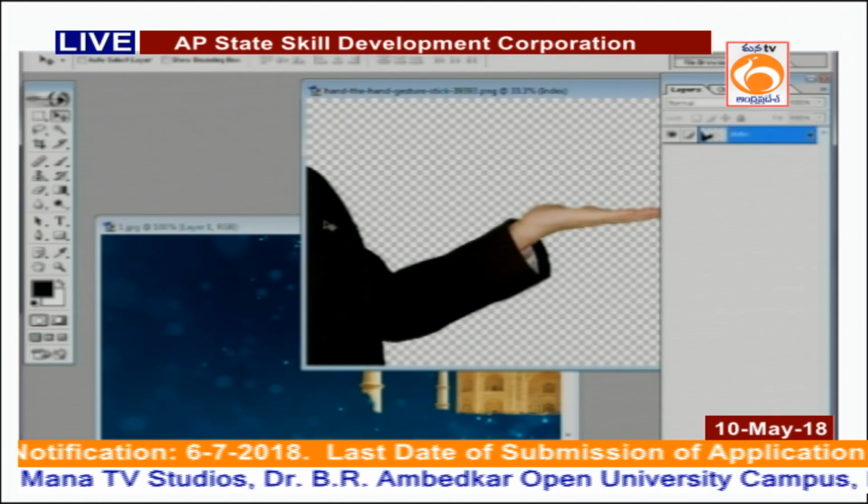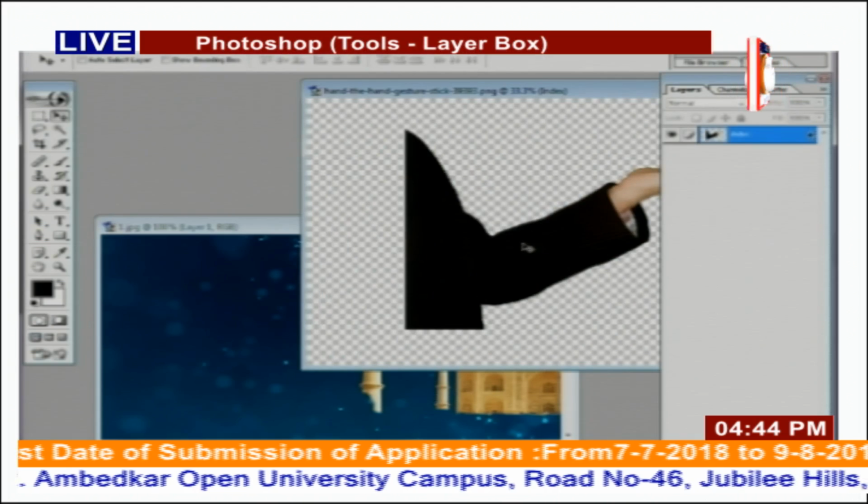There's a problem here. There is a PNG file is not actually coming here.